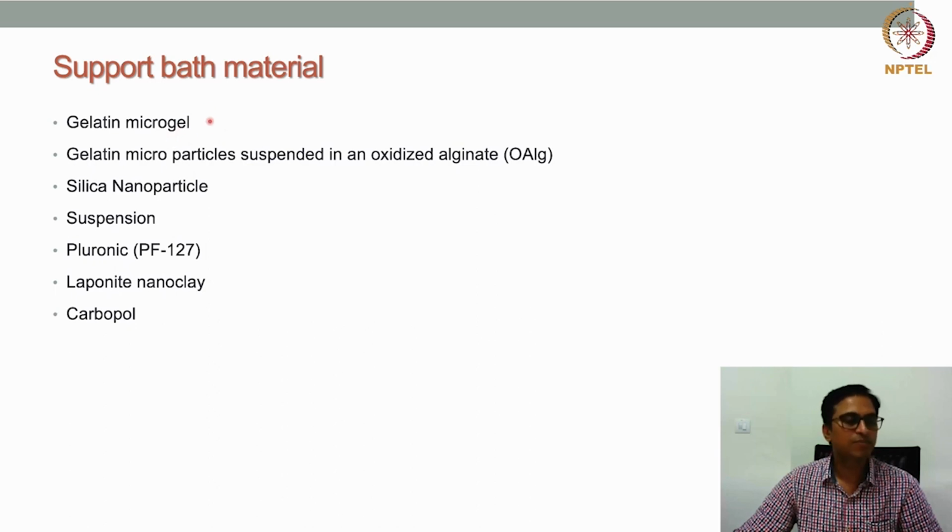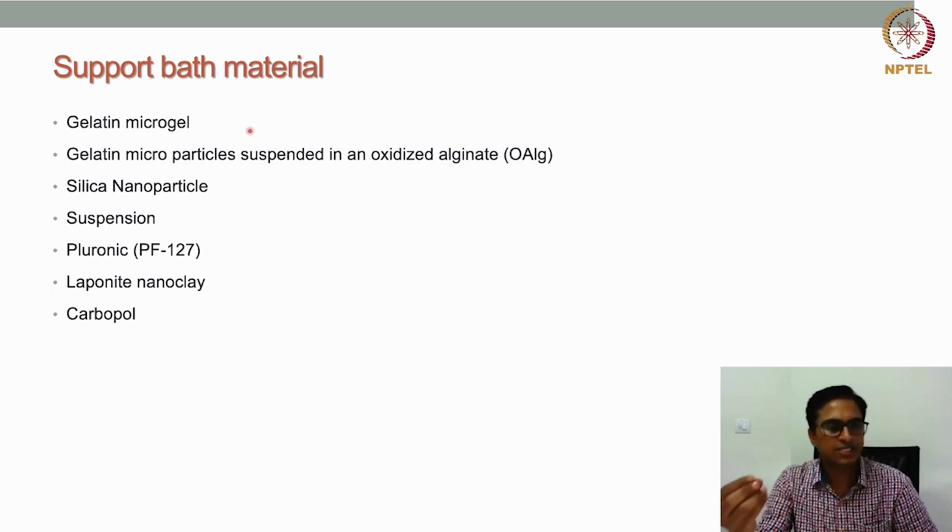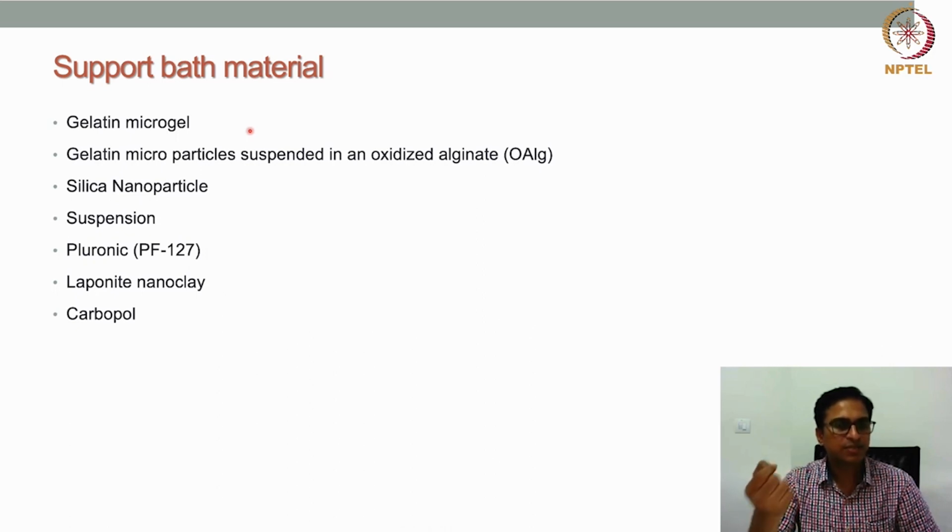People have developed gelatin, which is a biopolymer, and with a special technique they have created gelatin microgel. Microgel means gelatin gel microparticles, typically tens of microns in size, like 10 to 50 or maybe 70 microns, suspended in, suppose, an aqueous buffer.